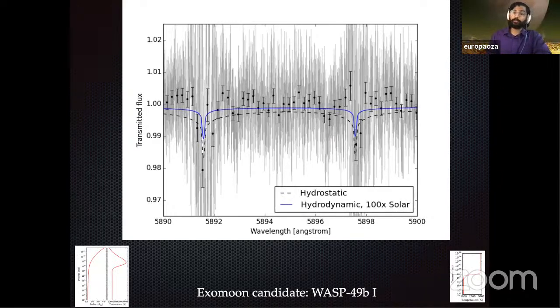Now, when you do the full calculation of something more reasonable, I would say hydrodynamic, and again pump it with 100 times solar, as much sodium as you want, it's actually even worse. The line depth decreases by a factor of 2, and it narrows because the atmosphere actually cools when it escapes. It cannot be heated and give this line. It's due to adiabatic cooling and the Lyman alpha emissions that are observed at exoplanets.